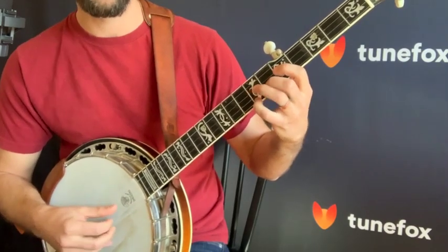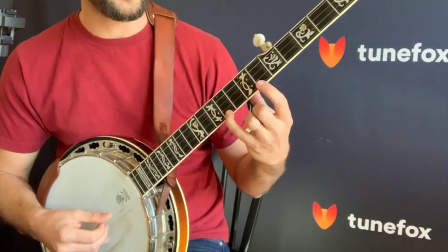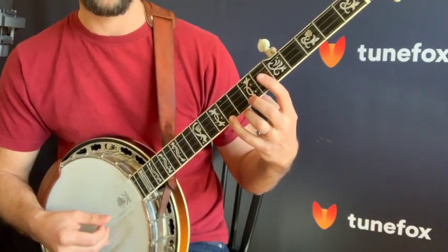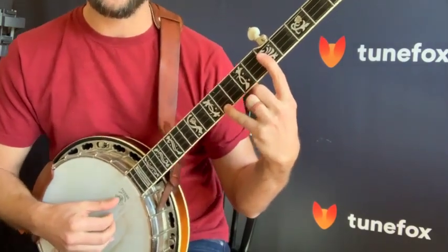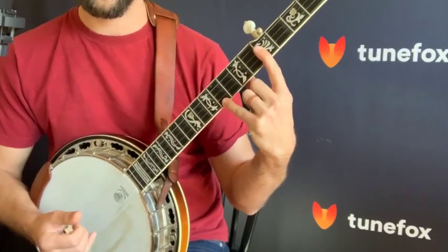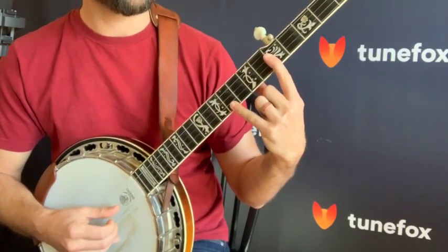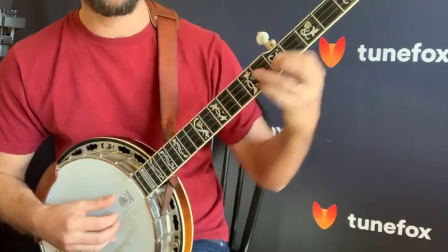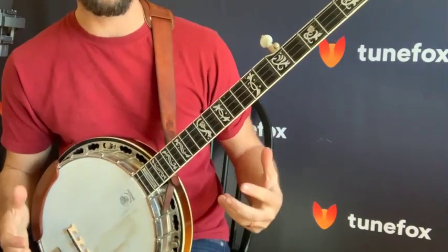So, and then we're hitting an open B string and then hitting this B on the 1st fret. And then we're hitting this B on the 9th fret 1st string. And that's leading us into the stretch, which is a C major 7th. So that's the final part of it.